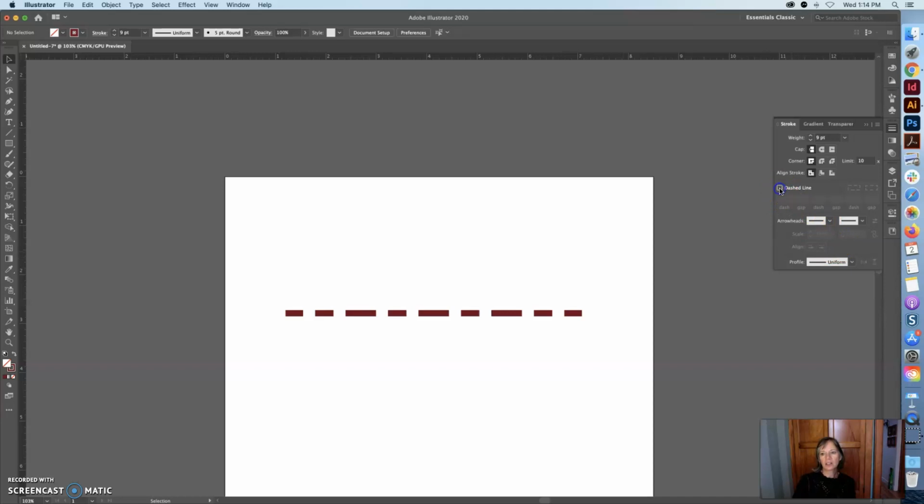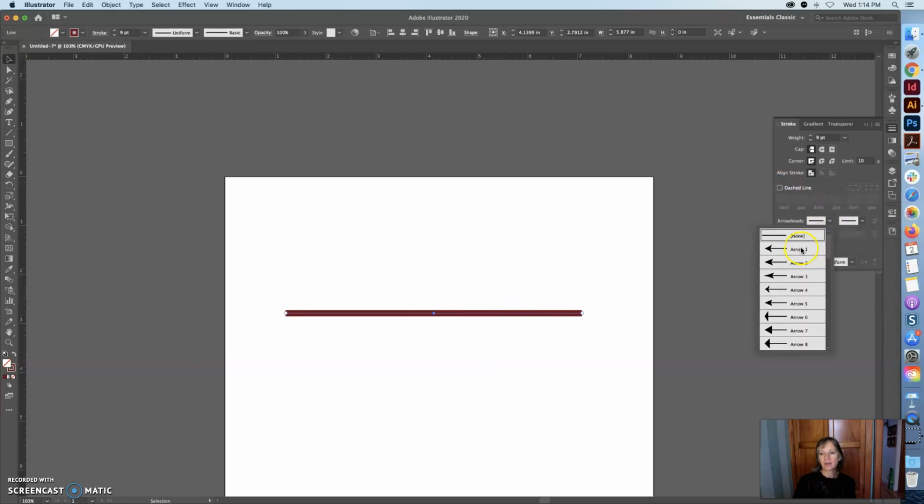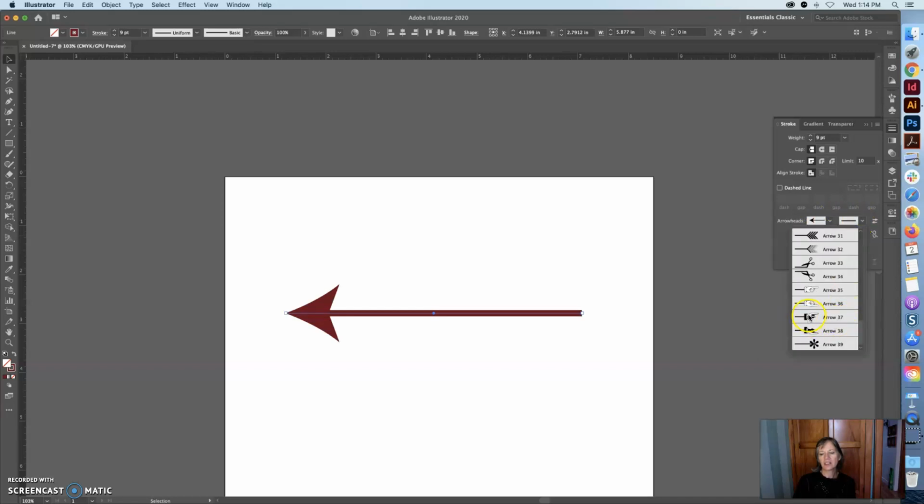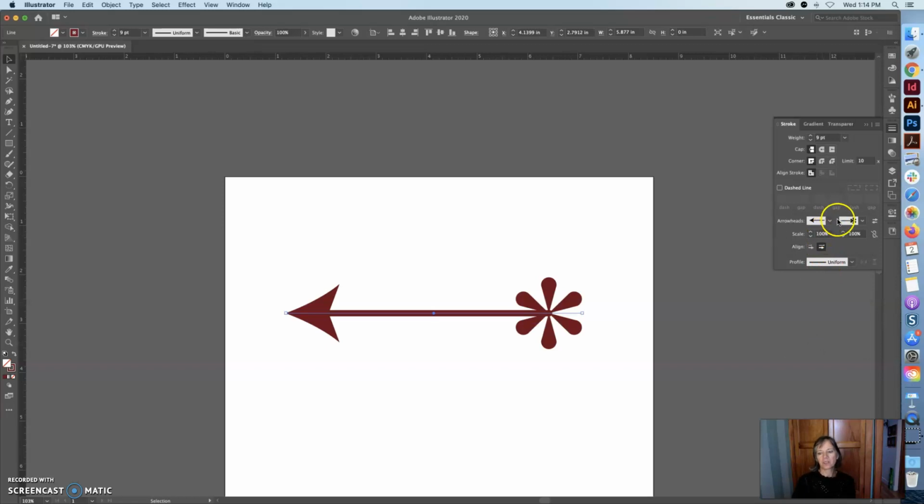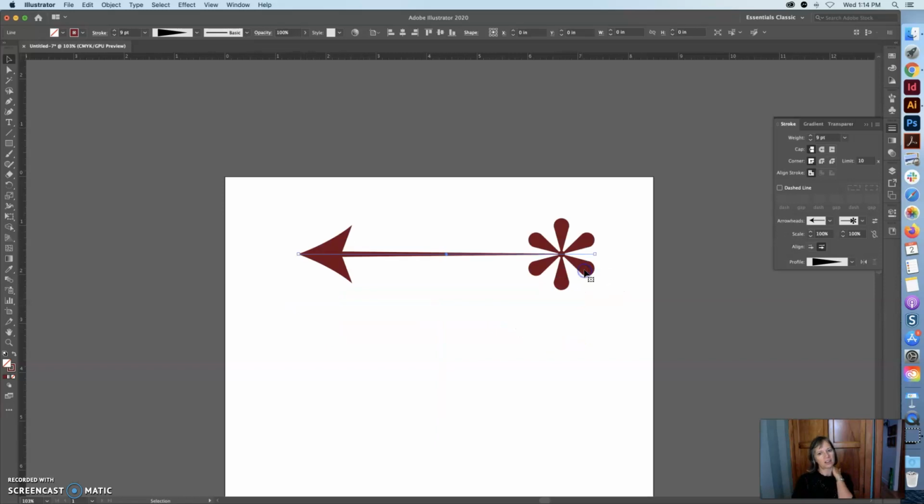I'm going to undash that, and I'm going to show you, I've not clicked on my line again, sorry. I'm going to click on that, not make it dashed, and I'm going to show you can change an arrowhead, and you can change the end of the arrow. You can play with different fluctuations in the line. So there's a lot of different things that you can explore. Well, that's quite a fancy arrow we've got there now, isn't it?